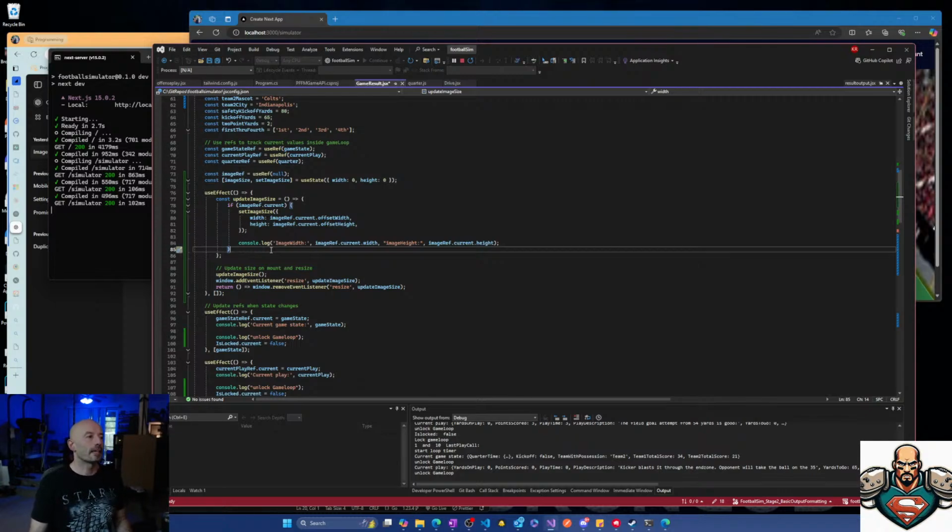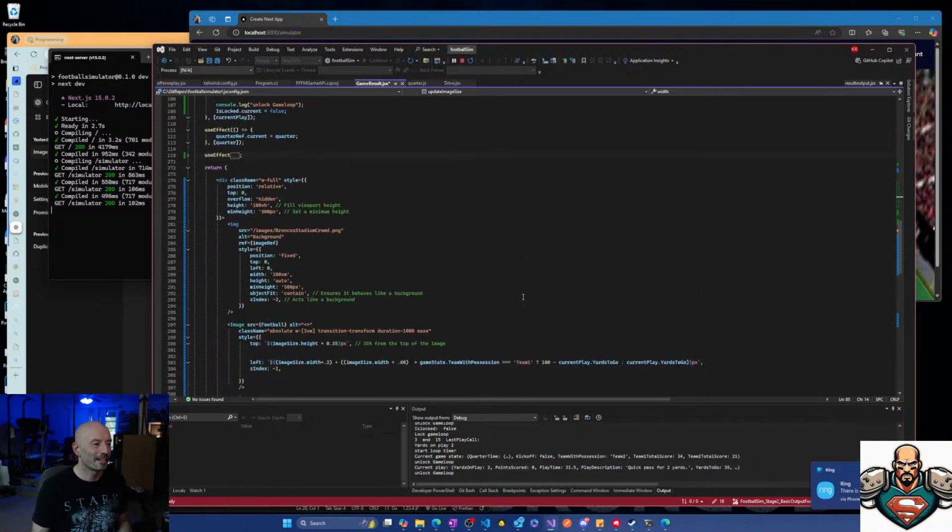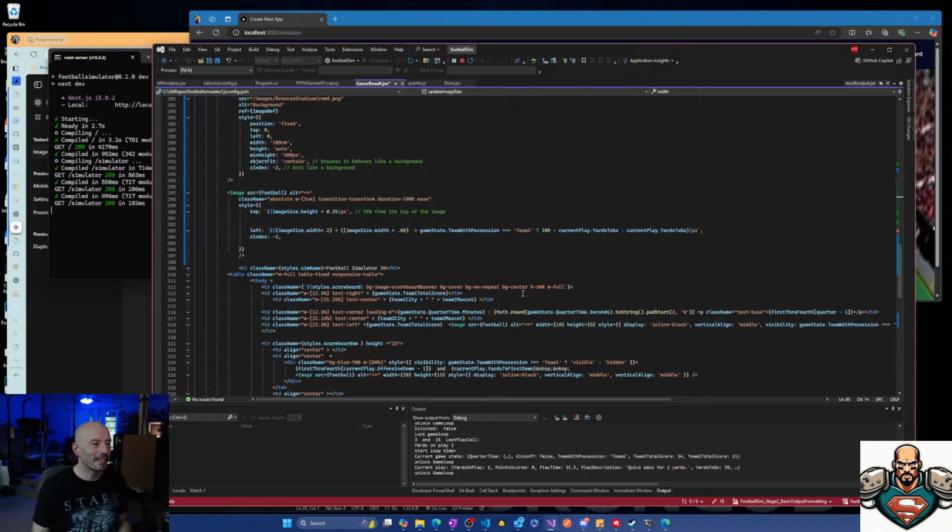This will at least tell me what my image thinks I'm getting. What is it thinking I'm dealing with here? And then I should be able to guess as to where.